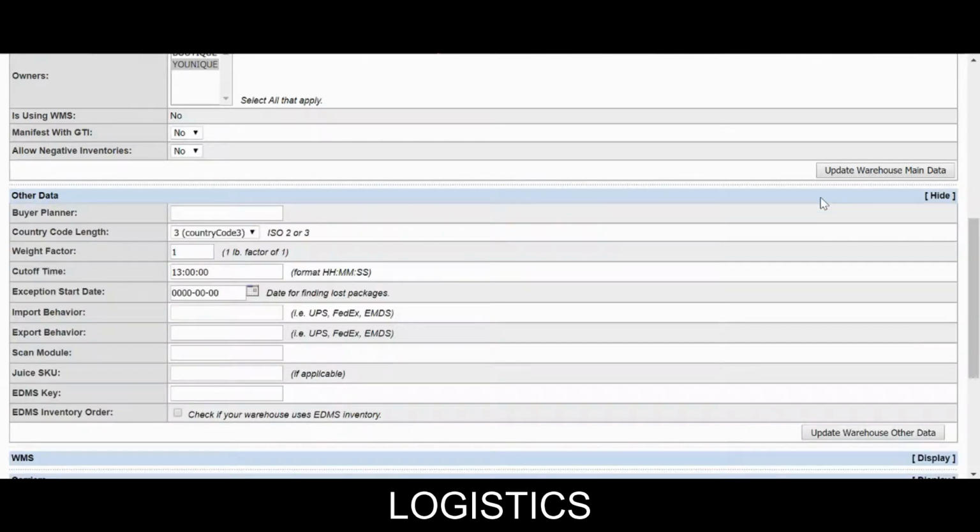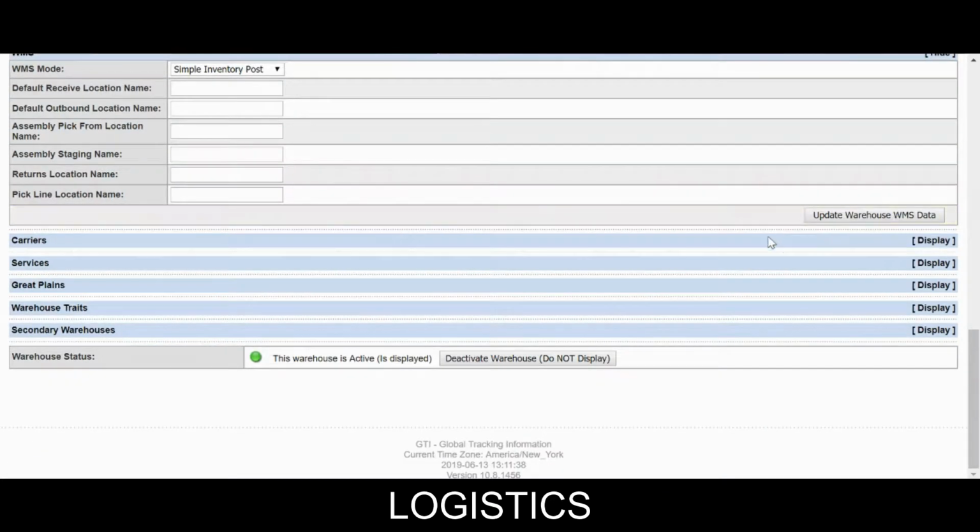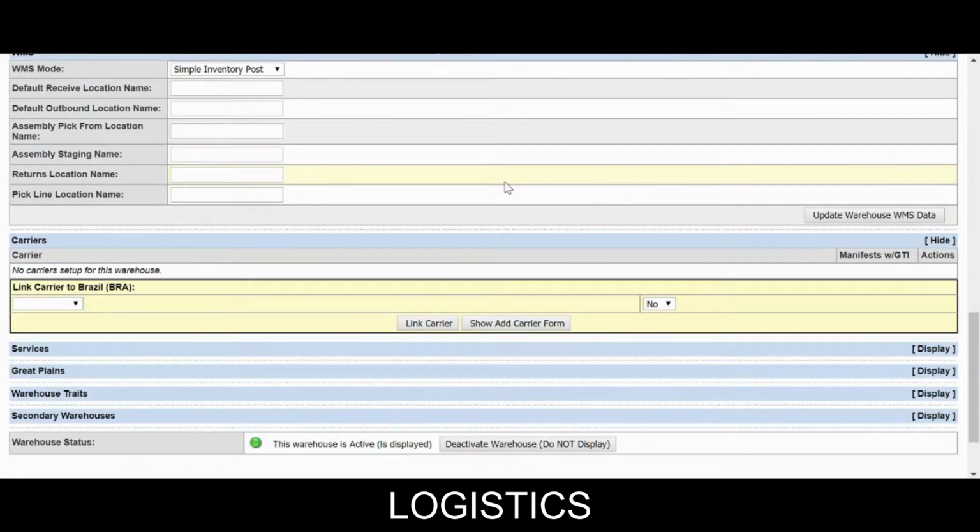All right, moving on to carriers. As I was going through this and just testing all of this out before making this video, I realized that this part is a little bit janky.